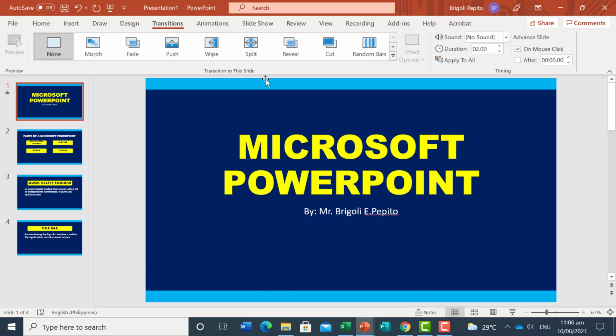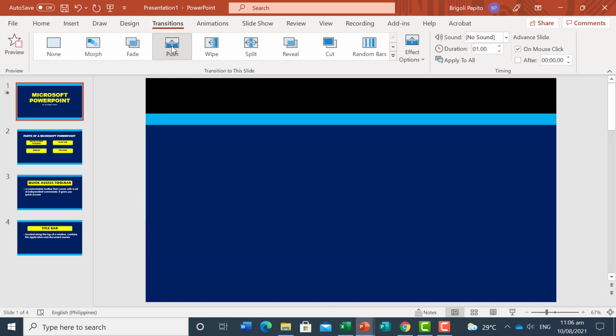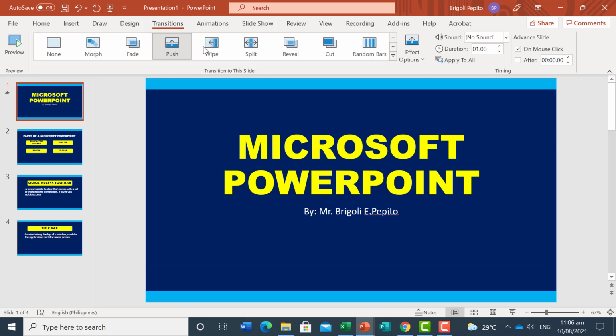So this is how it looks as you go to the next slide, it has a transition. Push comes out first, or wipe, it depends on what comes out.